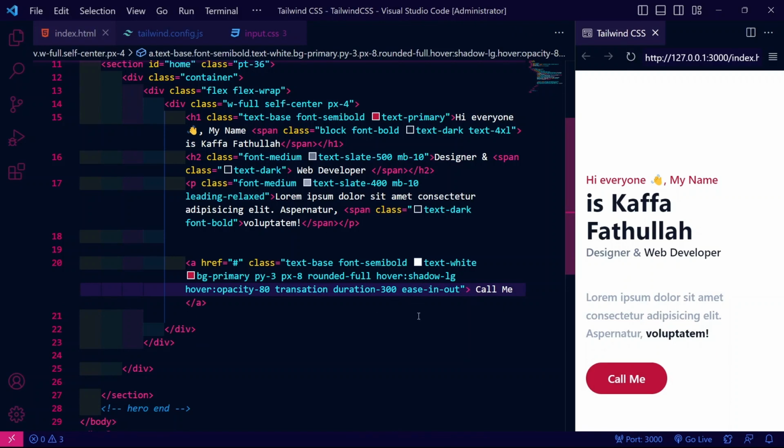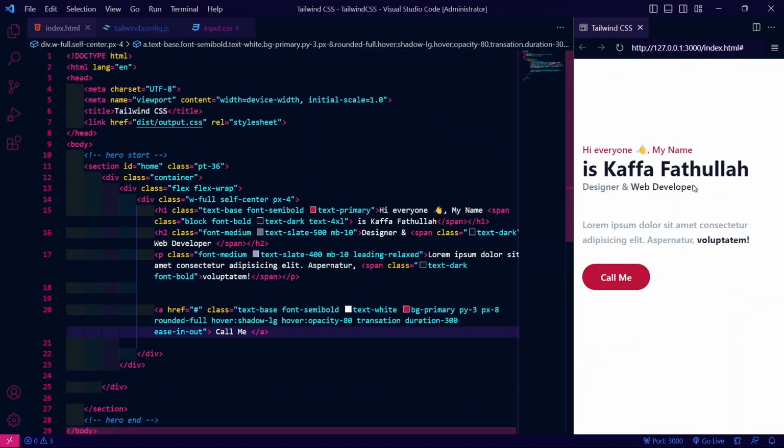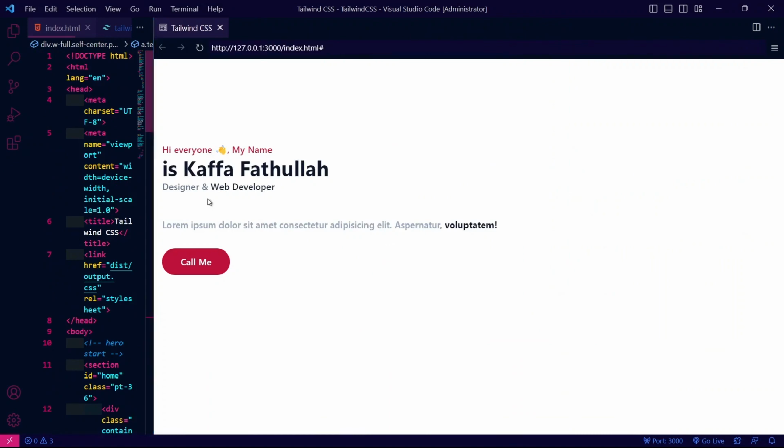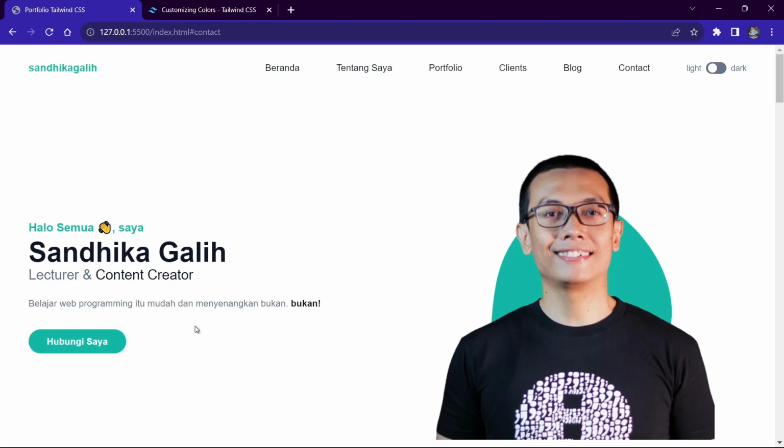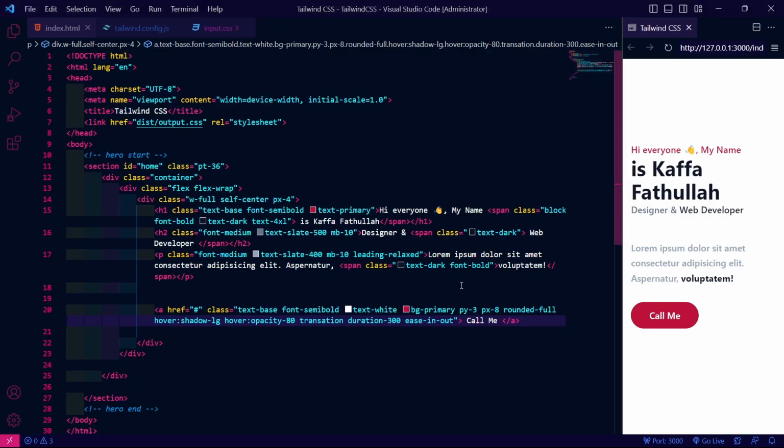And then we need to go to the next section. So this is the left section, this one right here, and then we are going to make this right section now.